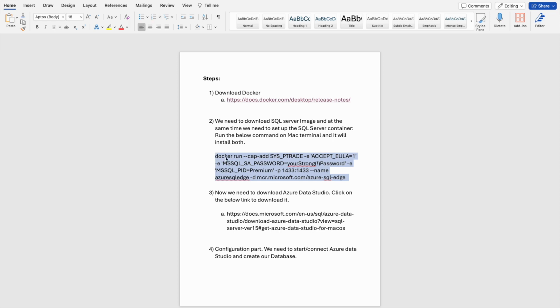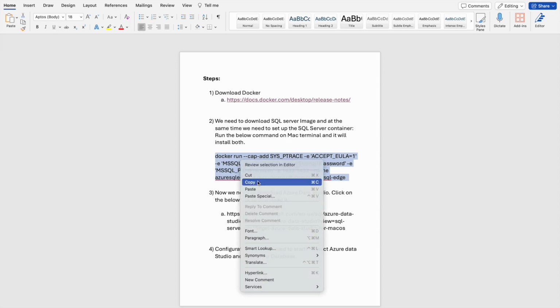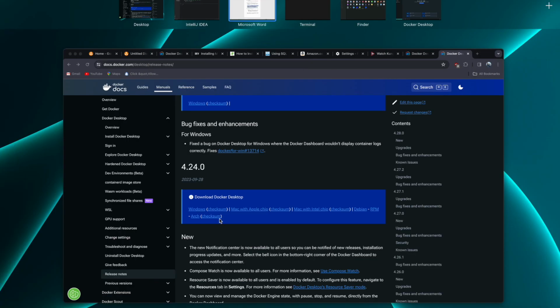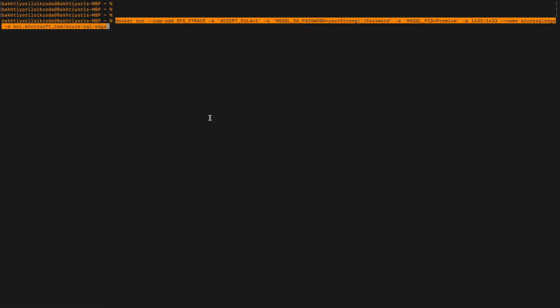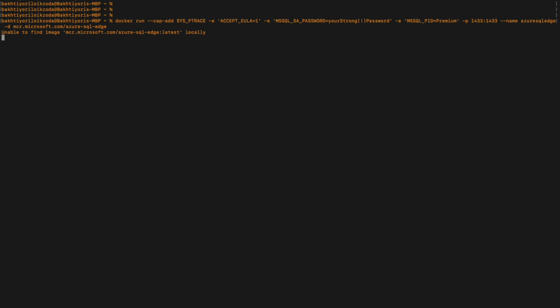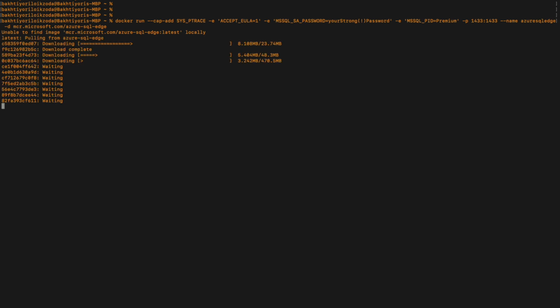Copy this command, which again I will provide in the comment section of my video. Go to your terminal, paste that command here, and click enter. The moment you click enter, the whole installation will take around 20 seconds to be completed. Now let's give it a couple seconds.